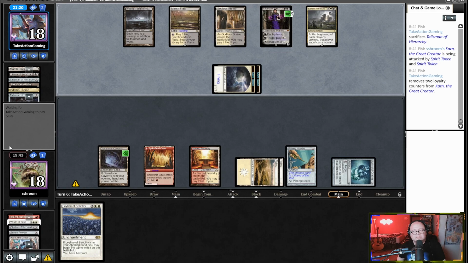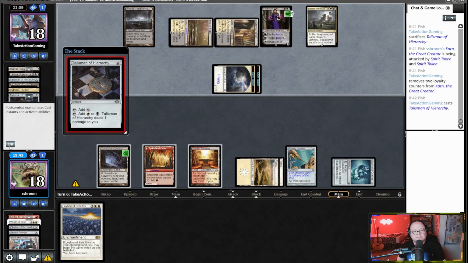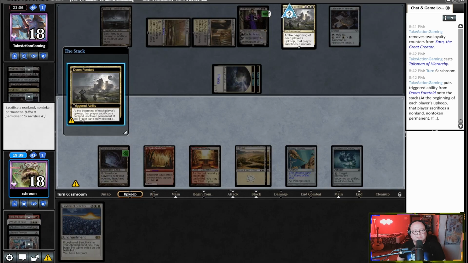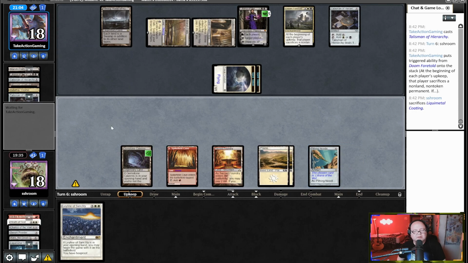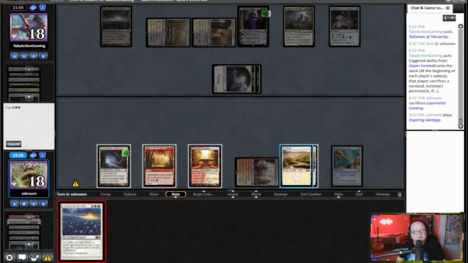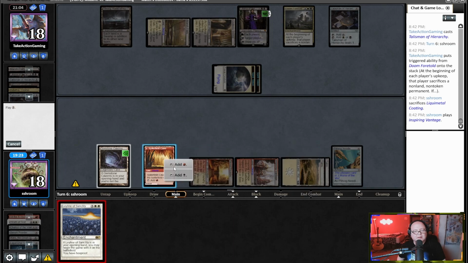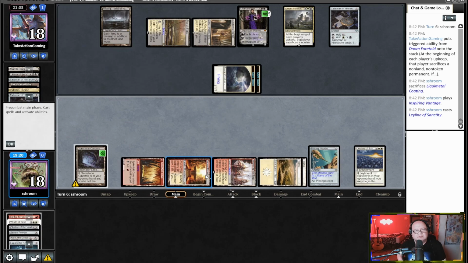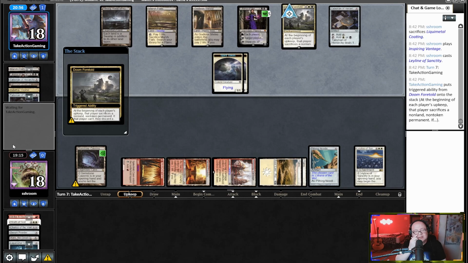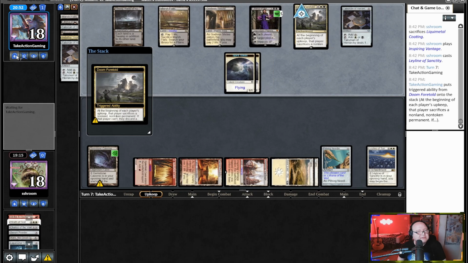So they kill Karn. Another talisman. Well, I don't really have much use for Liquid Metal Coating without Karn. More lands. It's not great. Another Karn wouldn't be bad, because I'd love to Tormod's Crypt them. Oh, did they already flash back their Lingering Souls? Yeah, I think they did.